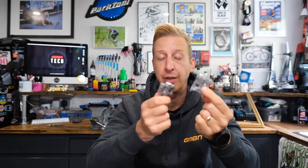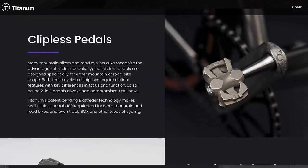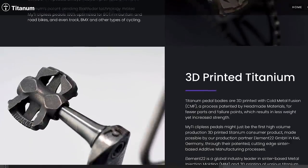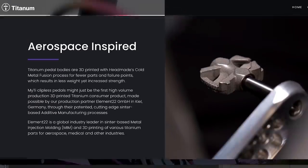A few especially cool things about these: other than the fact the pedal spins around the axle itself, there are no other moving parts. There's nothing that needs lubrication, nothing that needs maintenance. It's a fit-and-forget item. I think these are the lightest pedals on earth. Other brands like Aerolite have pedals that weigh 30 grams each — these weigh 50 each. I'd say Aerolite is cheating because their pedals don't really have a body; it's basically just an axle with a tiny sleeve around it.